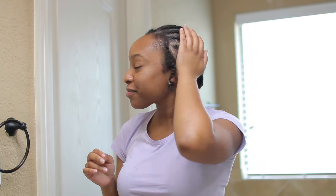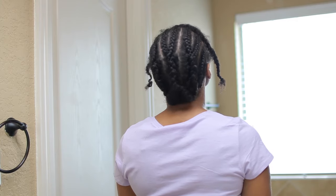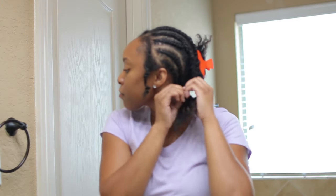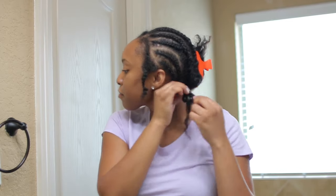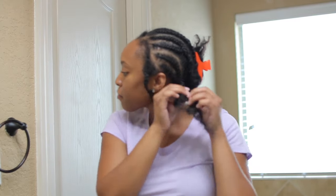All right, y'all, so all the crochet hair is out, and honestly it took probably 10 minutes to cut all of my crochet hair out. So like I said, it's super duper easy and the knots do come out fairly easy, so it takes no time at all and we didn't have any damage. Now it's time to just take down my braids. My hair is looking pretty crusty, as y'all can see, so my hair definitely needs a wash.